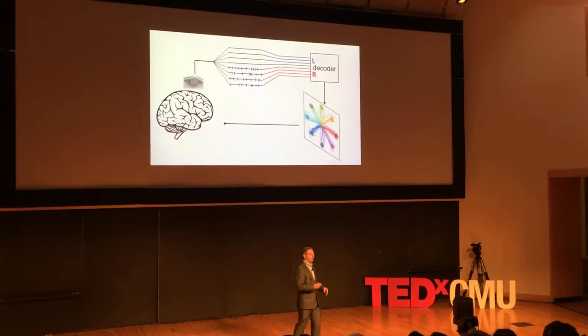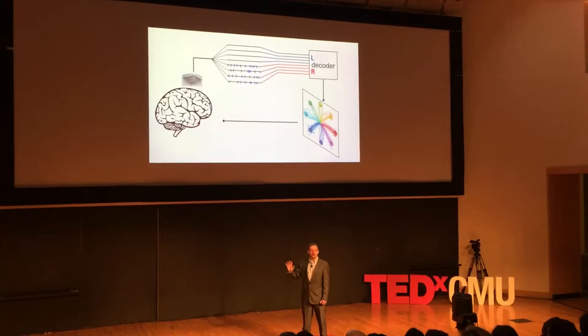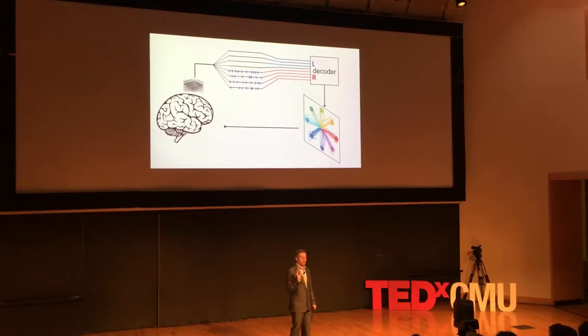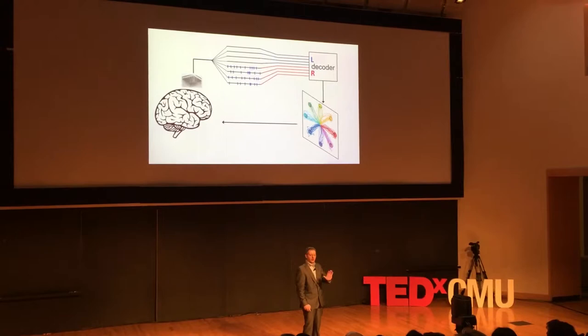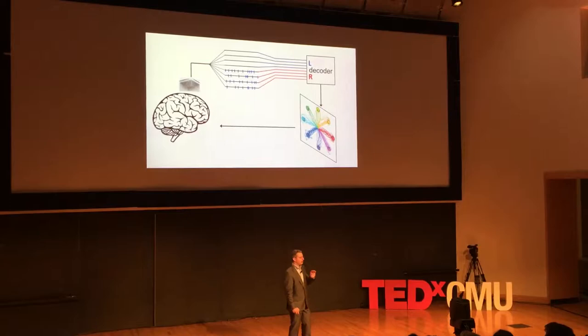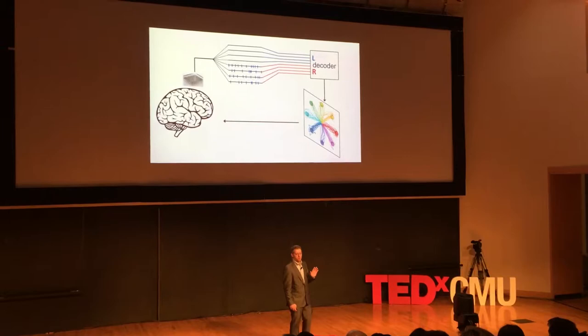Control of this kind of brain-computer interface typically doesn't take much learning, at least for simple movements like controlling a cursor in two dimensions on a computer screen. Control of a complex, high-degree-of-freedom robotic arm is another story. But for this case, the control of the 2D cursor is relatively straightforward, and you can see that because a subject can make straight, simple, relatively fast movements to any target that they want to hit.